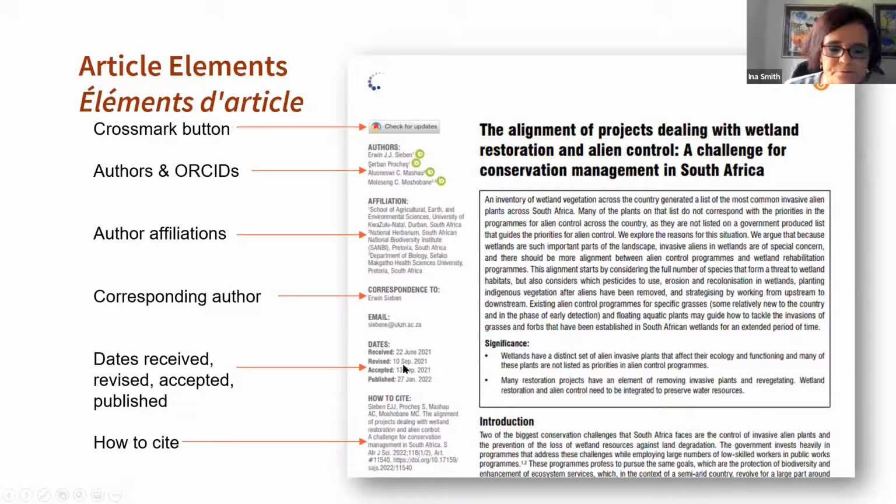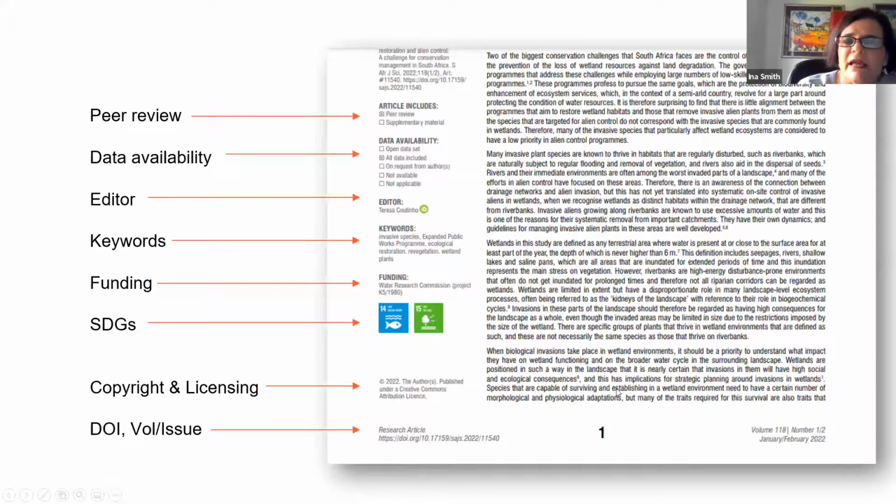And how to cite: I have a recommendation for how I want you to cite this article. Remember earlier on I said you should indicate whether your articles were peer-reviewed or not. You can indicate it as part of the article metadata and indicate it on the PDF full text article itself. These are just recommendations, so it's not requirements.